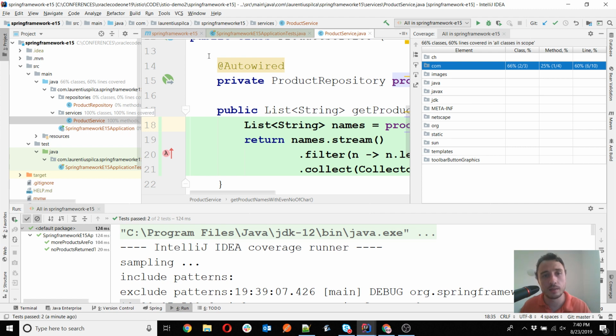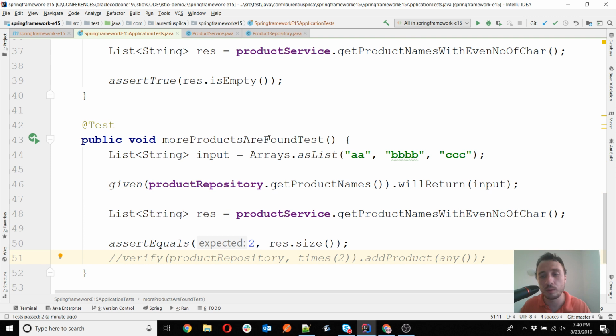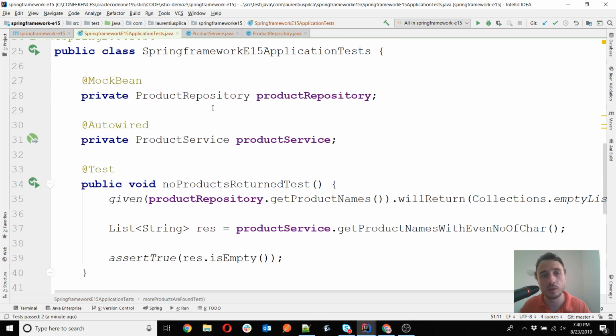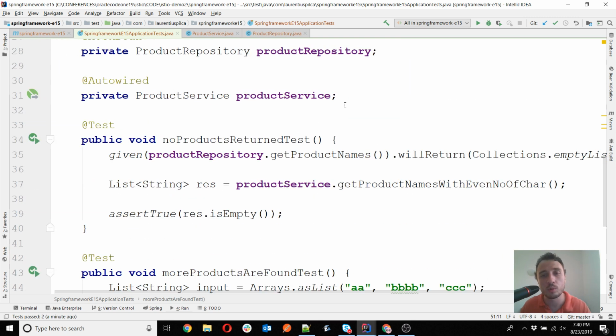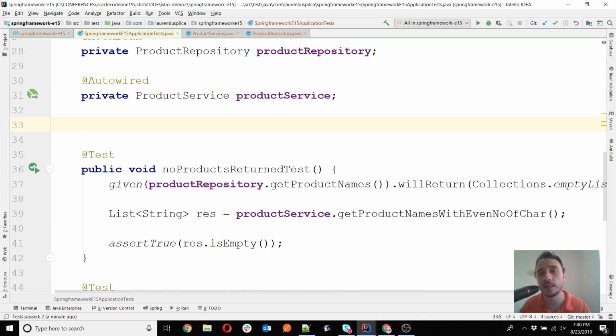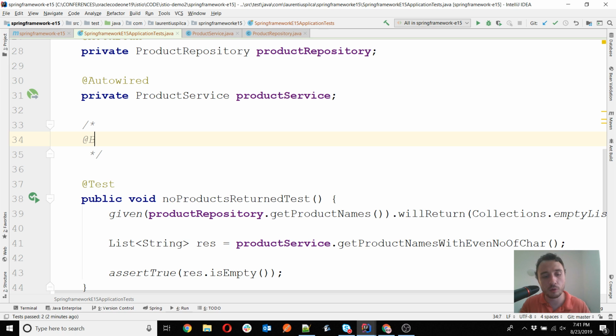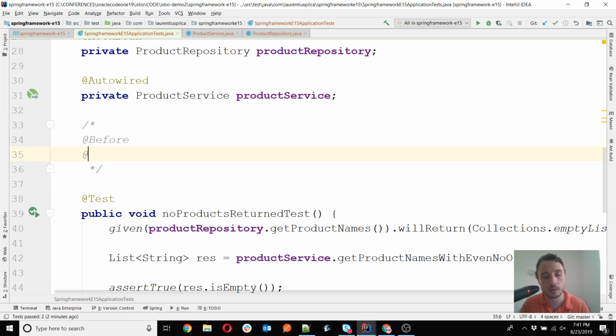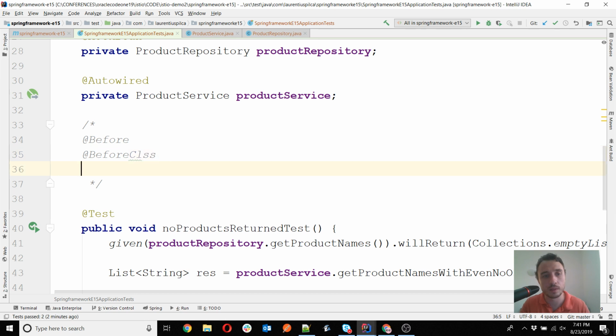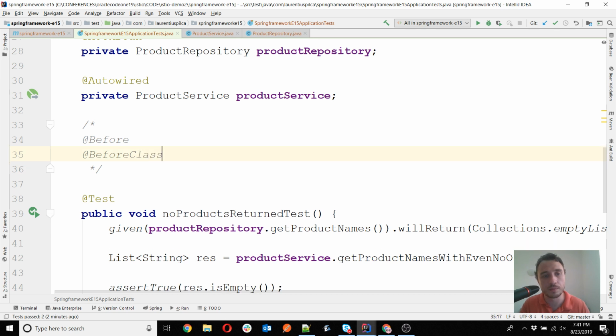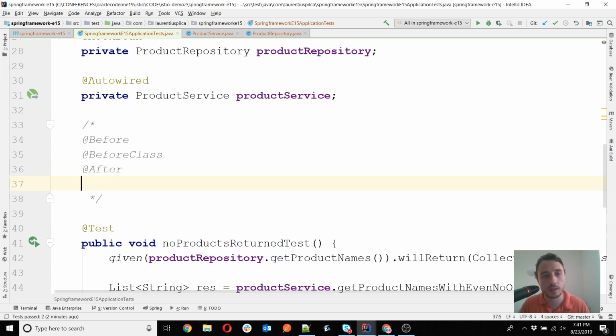Okay, and to end up with this part of unit tests and mocks, I also want to tell you about the other annotations that you will see together with your tests. So these are the Before annotation, BeforeClass annotation, and then After, and then AfterClass annotation.